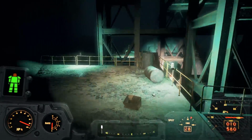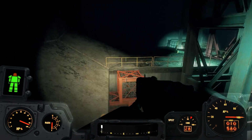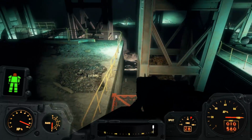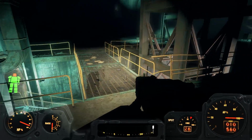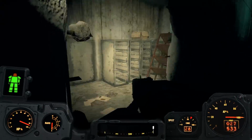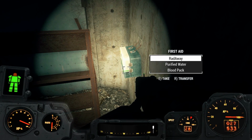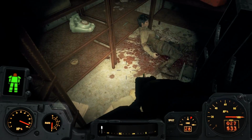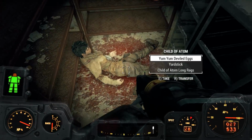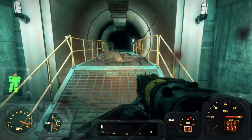Going back down to the very bottom, as we explore the bottom floor, we start to see some of these Mark 28 nuclear bombs lying around. These are likely the ones that the terminal tells us got damaged when the military tried to load them into the silo. Rounding the corner, we find a gap in the wall, and inside the gap is a dead Child of Adam. This is the first of many Child of Adam corpses that we find in the Sentinel site. At the very bottom, we find a narrow pathway, and at the end is a tube.